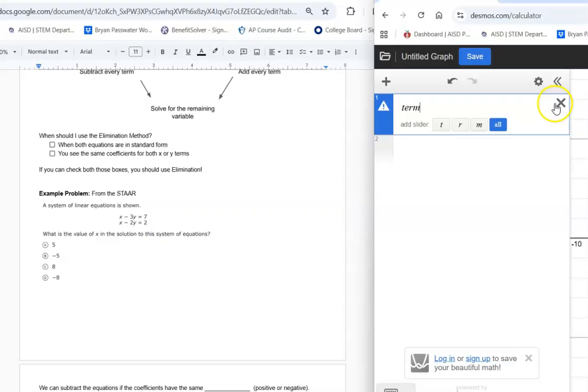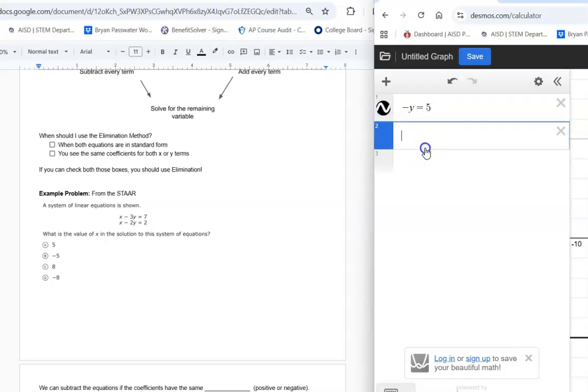Okay, so the variable with the common sign and the common coefficient is x. That's positive 1x, that's positive 1x. The y's are different. So what I would do is I would subtract them. Like you're literally going to subtract equations. x minus x is 0, okay? That disappears, but then negative 3y minus 2y is negative y. And then 7 minus 2 is 5. So that means the value of y is negative 5.